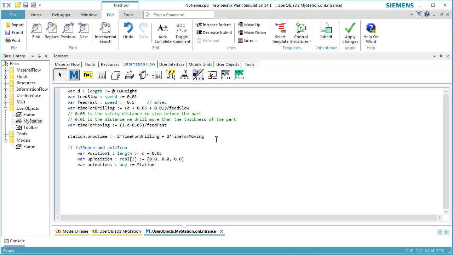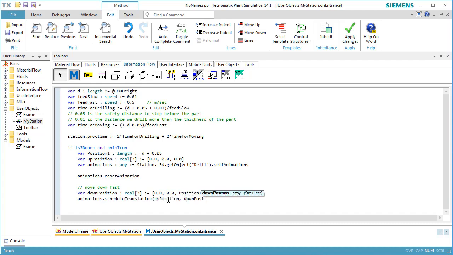Position 1 is the Z position 0.05 meters above the product. Next, we get all animations of object drill. The first stage of the movement goes from the upper position down to position 1 at a fast speed.